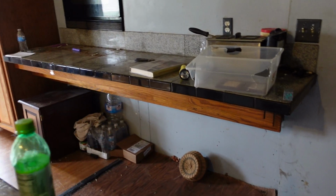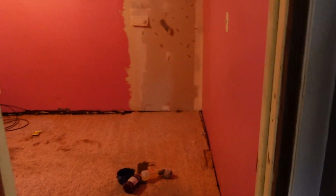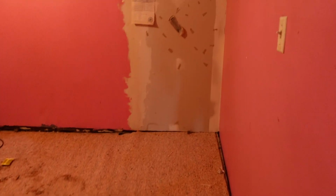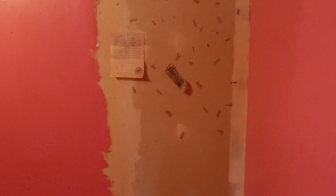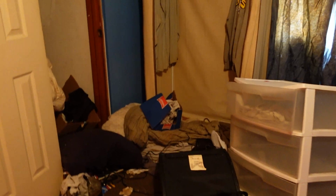Now the lighting may not be the best here, but I think you'll get the idea of what I'm talking about. This is the first bedroom, and this is how it was left. This one's not awful. Again, each room gets a Just One Bite packet, and then I'll show you what was left here for us. So all this will have to be cleaned out, which costs money and time. We'll have to get a dumpster so that we can get rid of all of the things that are here.